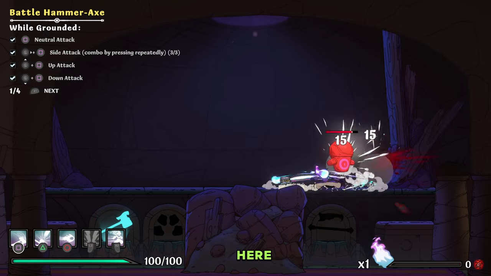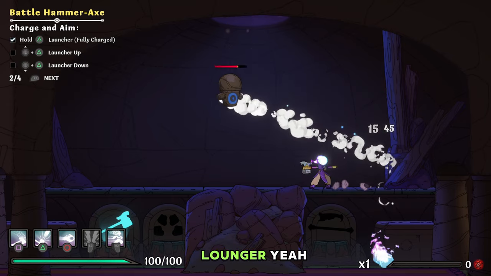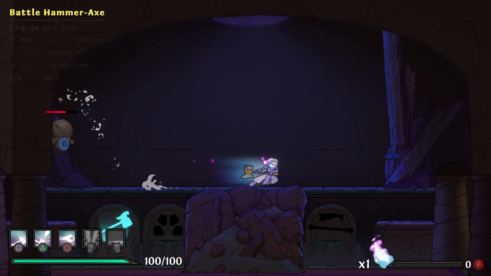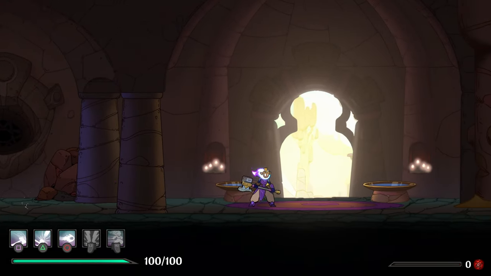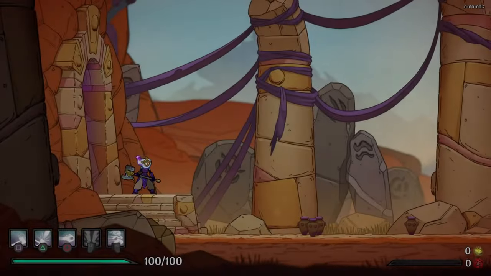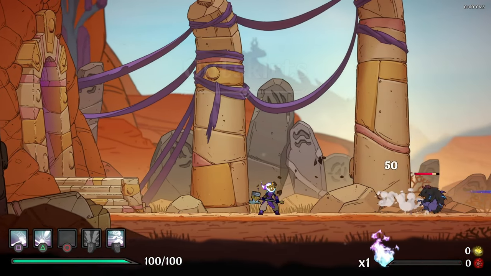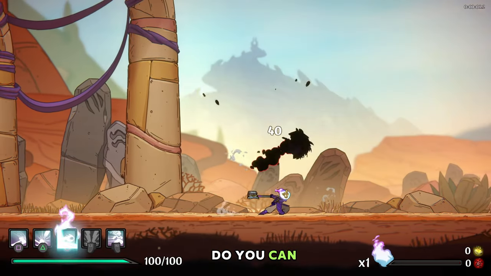Okay, so what do we have here? So we have a hammer, alright. We have a launcher. Yeah. You know what? We'll figure it out. It's fine. Okay, start run. So we have a dash, normal attack, charge attack. And the Kamehameha or whatever that was. How do you can?